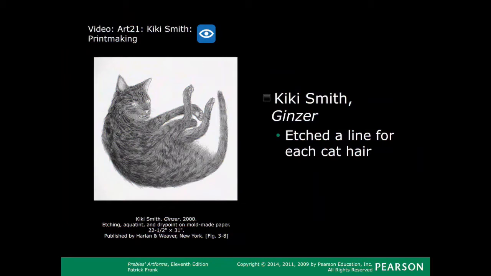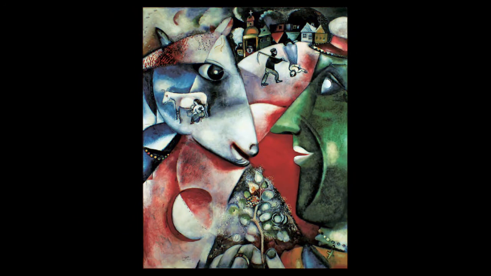And again, let's look at the line quality here. There's a lot of really interesting textures to replicate the cat's fur. And there's many interesting directionals. The whole shape of the cat itself is creating a very interesting curvaceous line. And so there's, again, many different types of line quality within a work of art. And I'm hoping that you can point these types of qualities out.